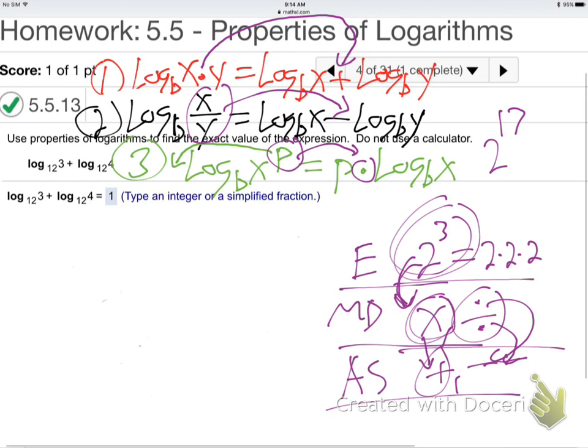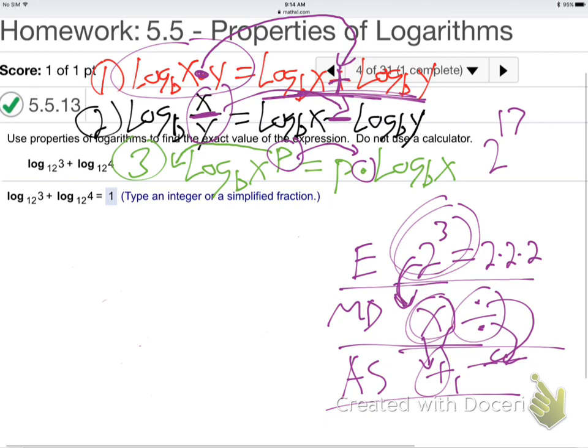That's what the log properties are saying. Look at the log properties. Right here, 2 logs, it's just adding. 1 log, it's a harder job, times. Do you see how the properties are going? For 1 log, it's a harder job, multiplying, a higher level operation. For 2 logs, it just becomes adding. Same thing here. 1 log, it's dividing. That's a higher level operation. Then 2 logs, it's just subtracting. The job becomes easier for the 2 logs. The third property, it's just 1 log to 1 log. It's different. It's the special one.